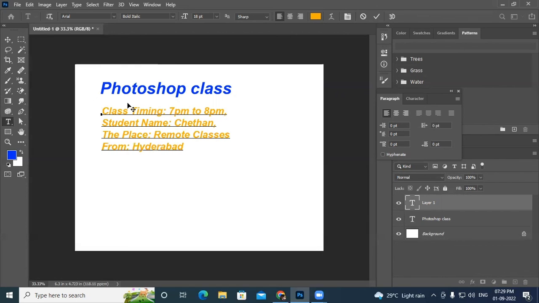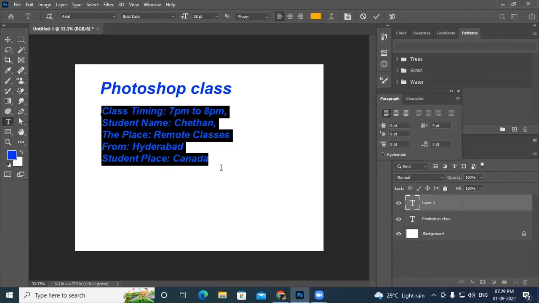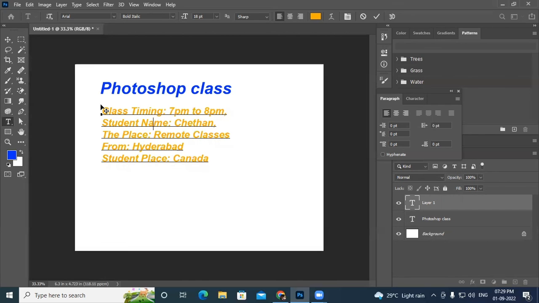Student place, Canada. Okay, clear? So we added multiple text lines, which means it is one paragraph.